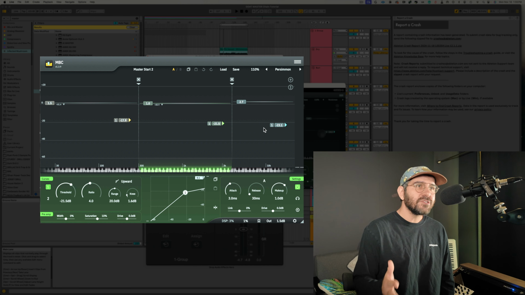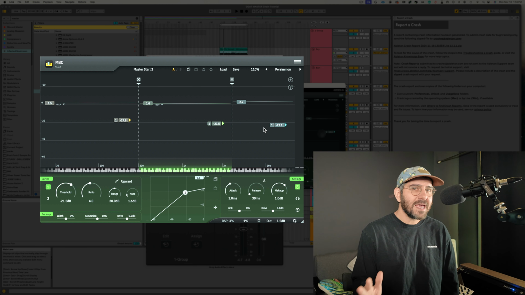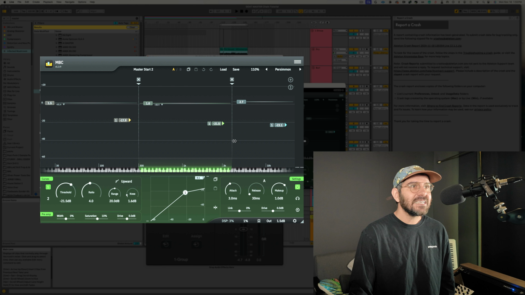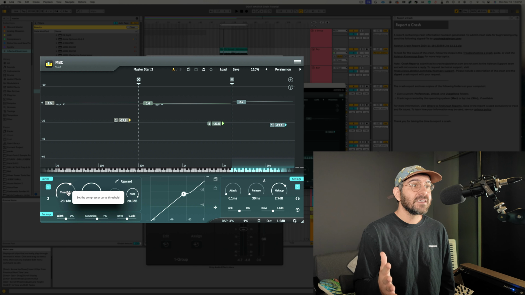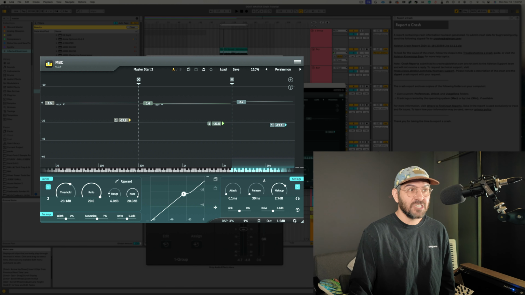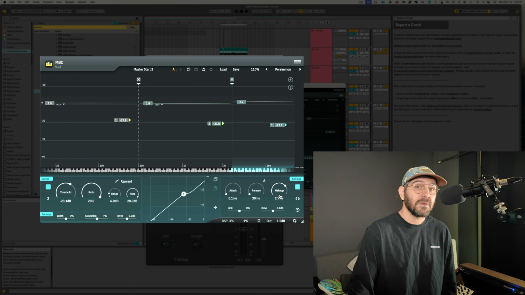And if you do want to use it, but it's not working for you, a simple way to get it to work for you a little bit better is just by going into these bands and adjusting the makeup gain and the threshold to your taste. Because I had to come up with settings just to link to this one knob, and these settings work for a lot of genres, as I said, but sometimes you're going to be wanting to affect the mid-range, the low end, or the highs in a different way, and you can do that simply by increasing or decreasing the makeup gain, or also switching the crossover point.